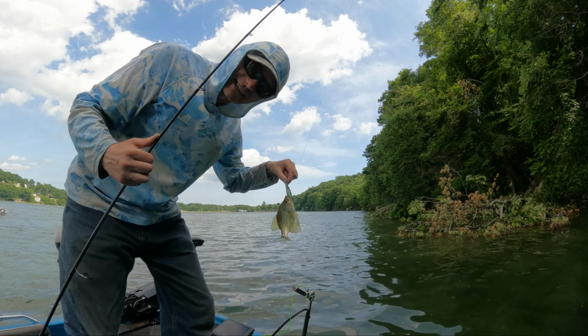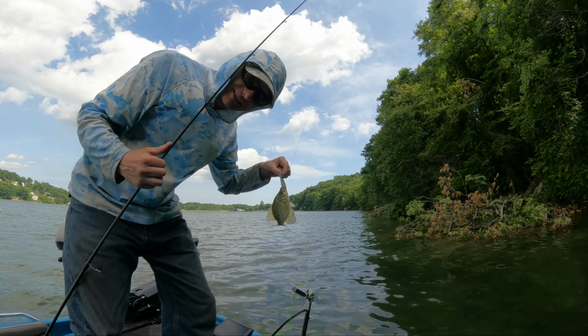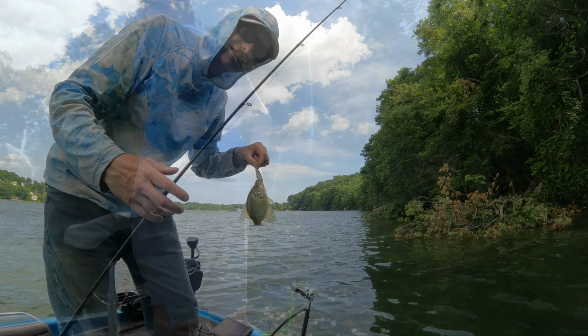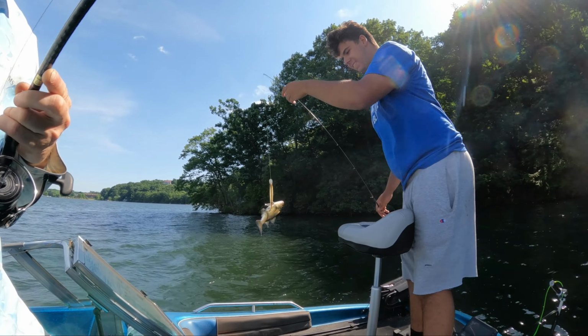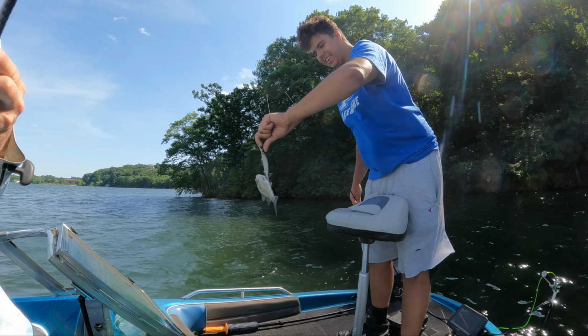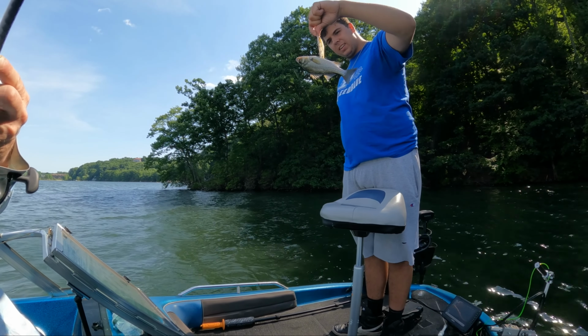Hey Bob, look, it's a baby crappie. You can't eat this one, it's too little. Look how small it is. See ya. Nope, that's a white bass. Bro, another one? Cameron, it's a white bass. It's either a white bass or a white perch. No, that's a white bass. Cameron got a perch.